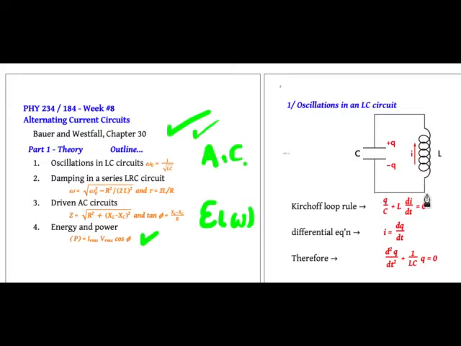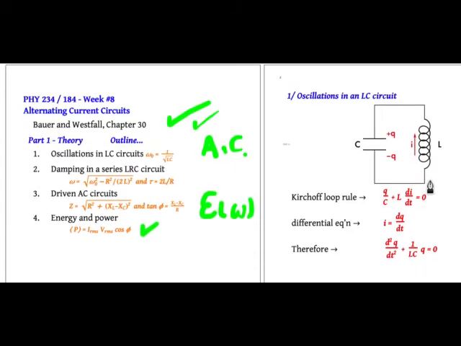And we know from last semester, by electromagnetic induction, delta V is L di dt. But what's the sign? L di dt is delta V. That's the definition of inductance. But what's the sign? Well, if the current is going in this direction, then the change in the potential across the inductor is plus L di dt.